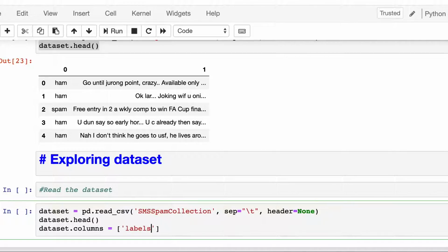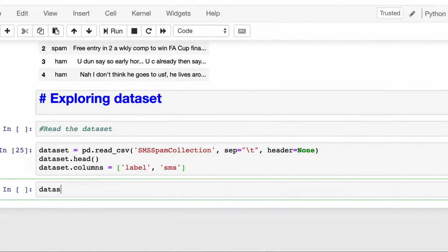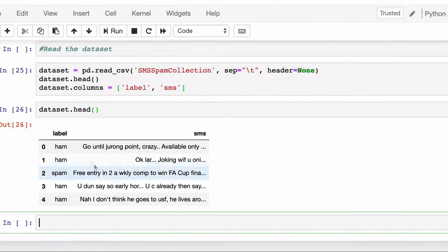It will be labels, and then the second column is SMS. Now let's run it. So now you see that we have the label and SMS and we have the data. Now it's time to explore the data.